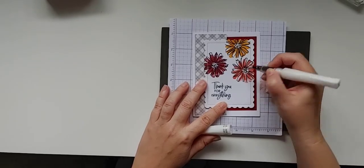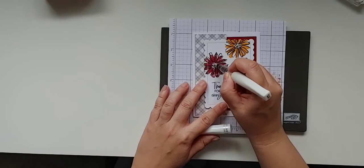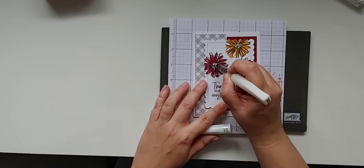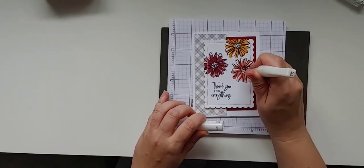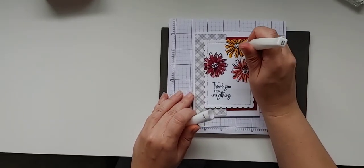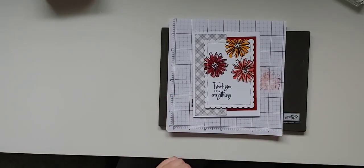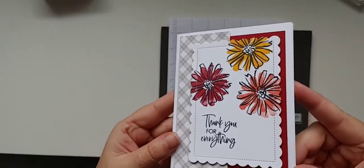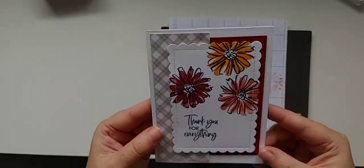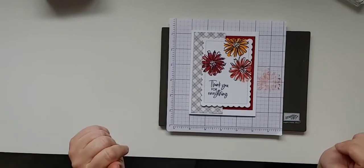So all you do is you paint this on. And actually, I'm just going to dab it. The reason is because you can actually watercolor with your Wink of Stella. So if you wanted to add color to your Wink of Stella and then paint it on, you can do that too. But because it has that liquid in there, it sometimes will cause your lines to blur. So I'm going to just dab it on there instead. And I don't know if you can see that in the camera or not, but now we've just got a really subtle glitter right to the center of our flowers. So take it or leave it. That's what you can do.